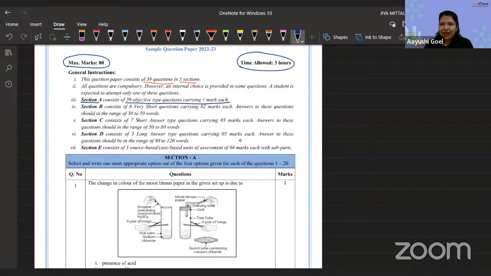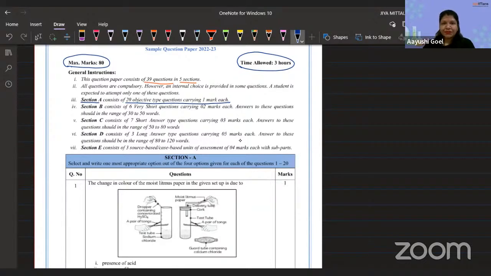So focus here, Dhruv, on what type of questions they are going to ask you in your school examination. Last year there were term 1 and term 2, so students who made mistakes in term 1 rectified them in term 2, and overall the average was good. But nowadays you have to give only one paper, your only final exam, so you have to be much more prepared. That preparation is already happening, as your half-yearly exams are going on and they are giving you so many questions in school.